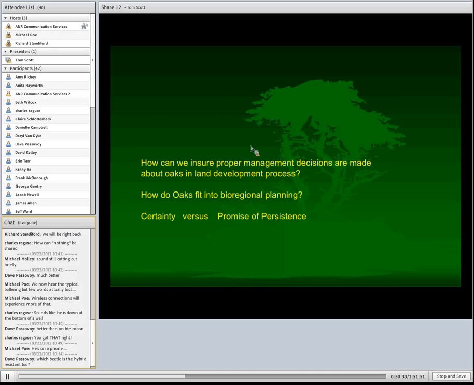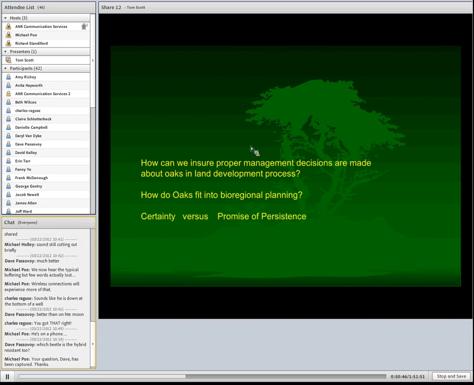If someone is going to end their process and leave the system, then they have far less at stake for persistence, whereas people who are anxious to have persistence will, in some cases, want to hold up the certainty for those people who might be walking out of the system. So this has been one of the big things that's happened in all bioregional planning, and occurs, I would say, in oaks as well, as we just witnessed in the LA County planning process.